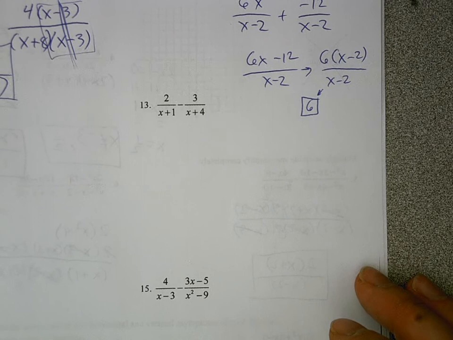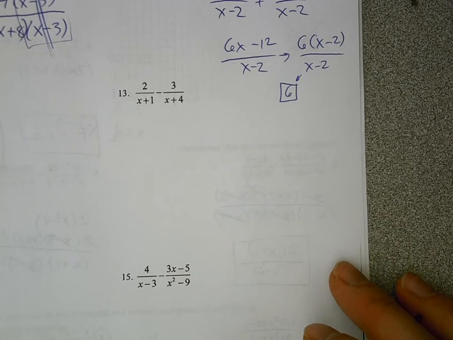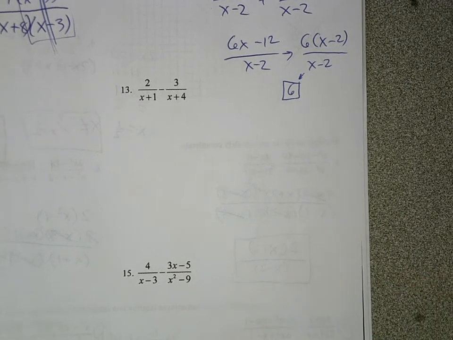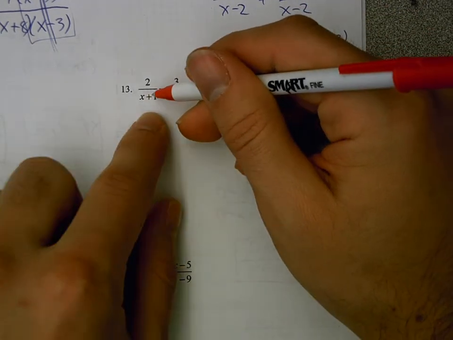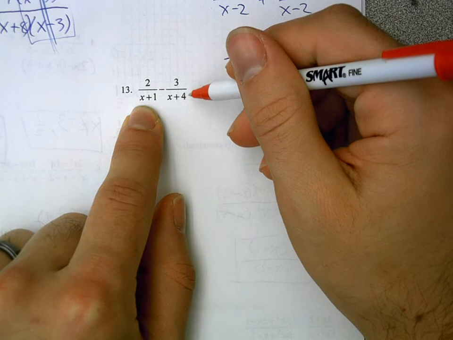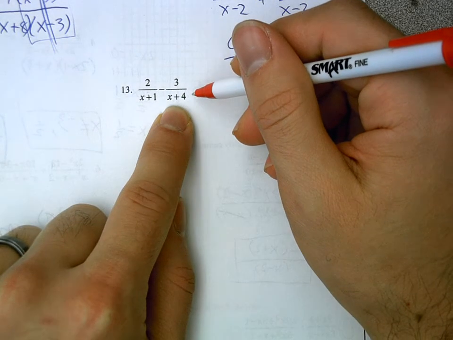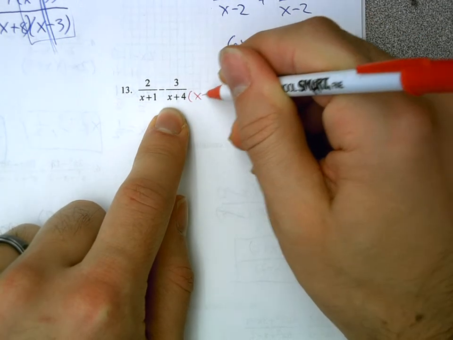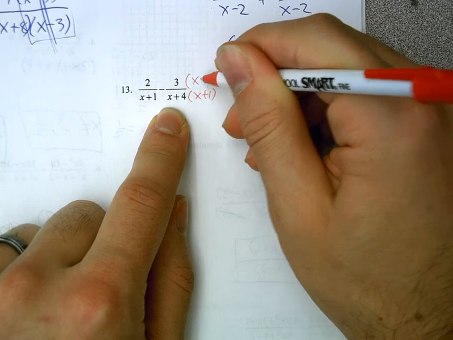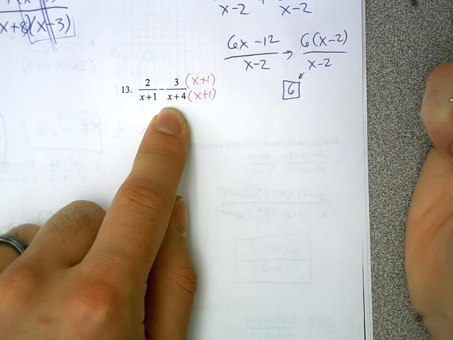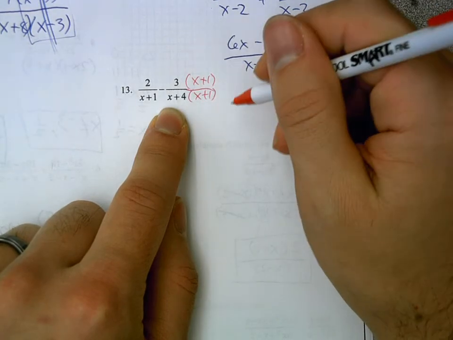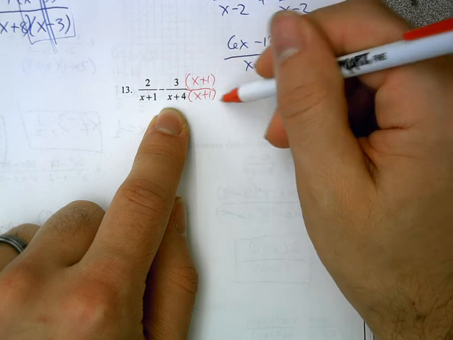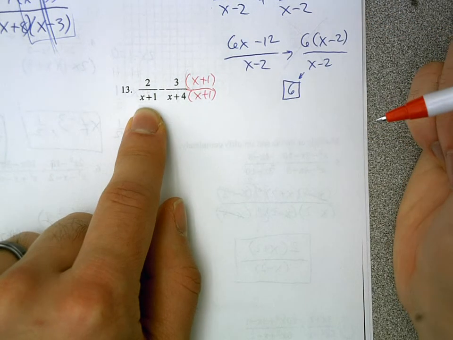So I'm going to have to make these two fractions have common denominators. And to do that, I am essentially going to multiply each one by what it's missing. This one, x plus 1. This one, x plus 4. That means this one needs an x plus 1. And if I'm multiplying the bottom by that, I need to multiply the top by it also, because this is one big 1 then. Over here, this one has the x plus 1, but it needs an x plus 4.